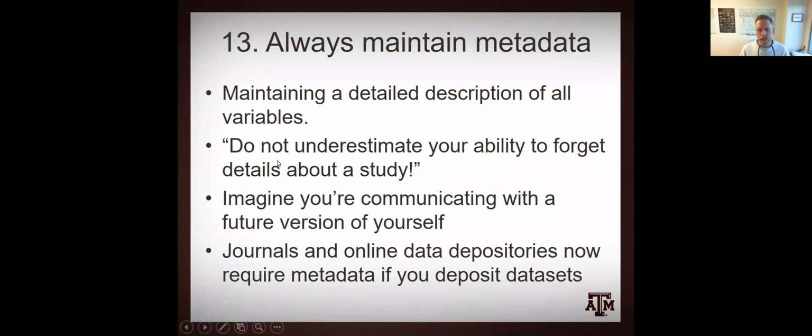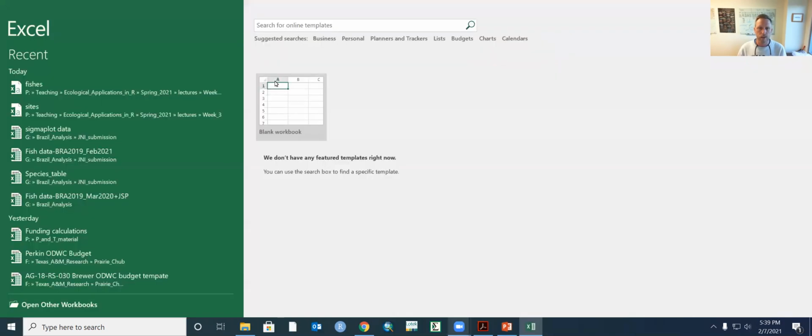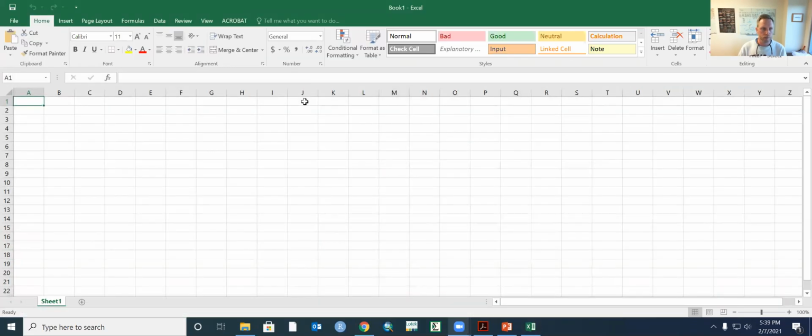So just with the idea of keeping this rather short, let's just go through an example for how you might typically enter data, save those, and then bring them into R. And what I've noticed is that most students store or enter their data with Excel. And so we'll just go through an Excel example here. And remember, we don't want to store the data in Excel. We do want to convert that to a text file or a CSV file.